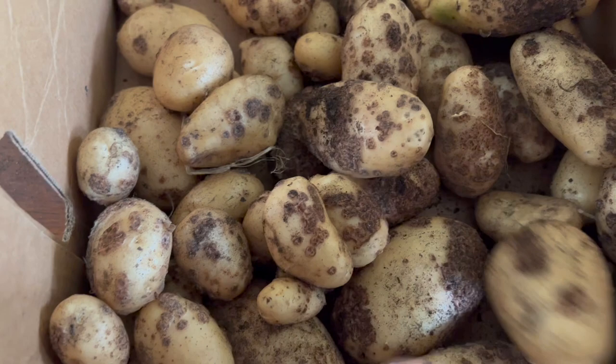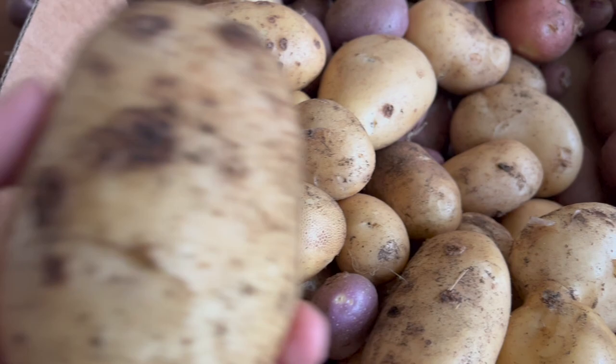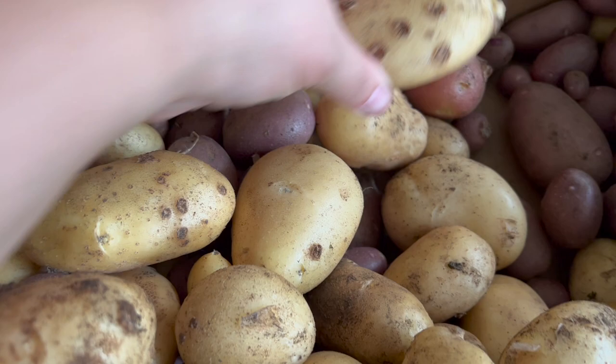We did have this half of the box here also has some scabbing. Just little bits and pieces, which is fine. Again, it doesn't affect the potato itself. It just needs to be peeled off. You just don't want to be eating those scabby bits. They're not going to hurt you, but I'd imagine the texture wouldn't be real pleasant. So this half of the box here all has a little bit of scabbing, some a little bit more than others, that sort of thing.